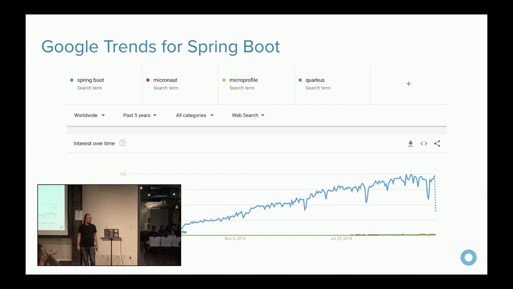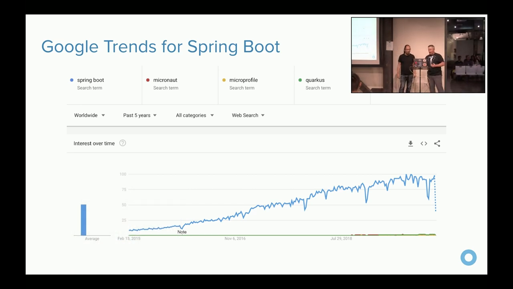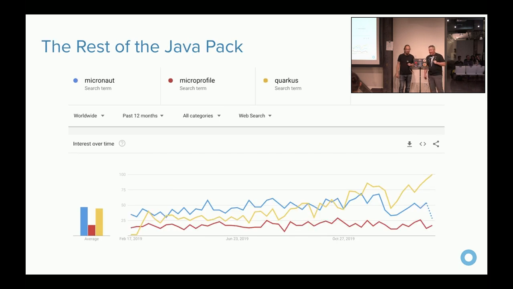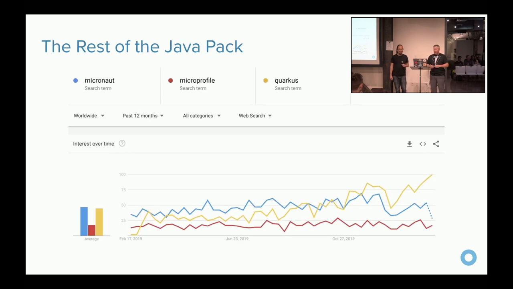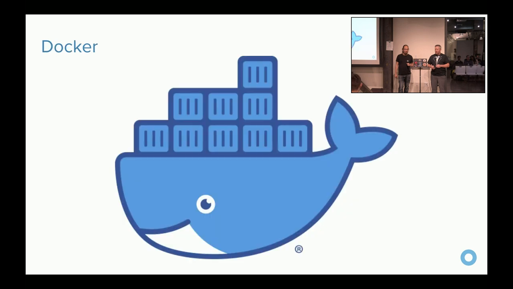I like to go through and look at the stats for frameworks because it's fun to do. Ray's company has this little search engine product that has this Google trend. You can see here that over the last 5 years, Spring Boot is very popular. If you compare it to the other ones that at least are on our radar, you'll see that Quarkus is becoming more and more popular, at least people are searching for it. But compared to Spring Boot, they're barely a blip on the radar. MicroProfile is kind of a generic term, not a specific framework, but Quarkus implements it. So if you're going to do MicroProfile, you might want to look at Quarkus.